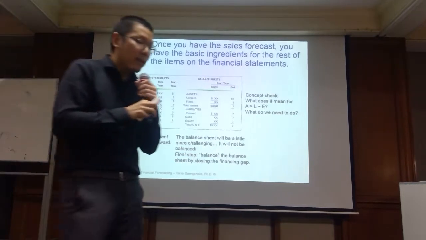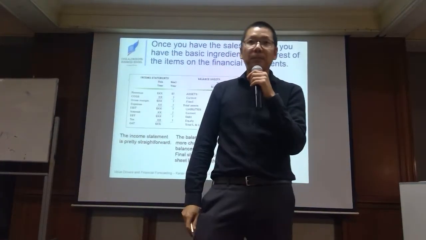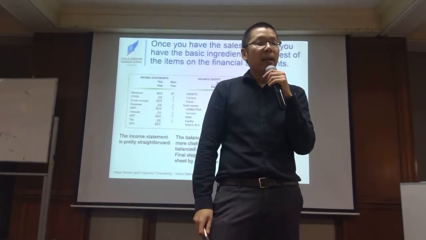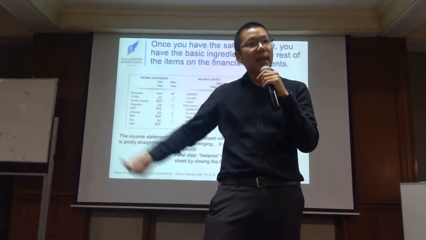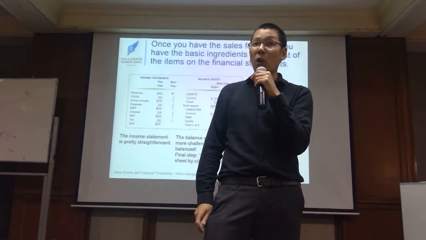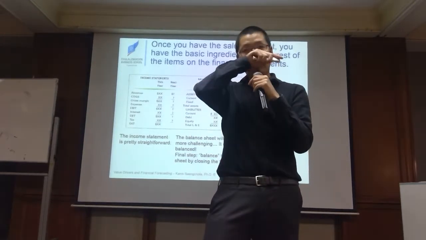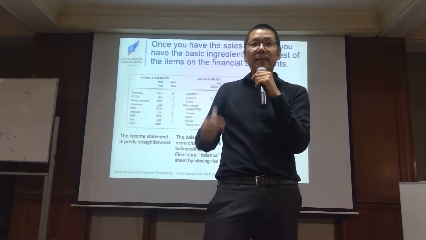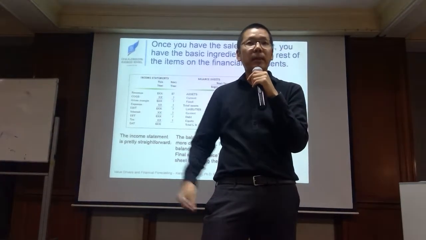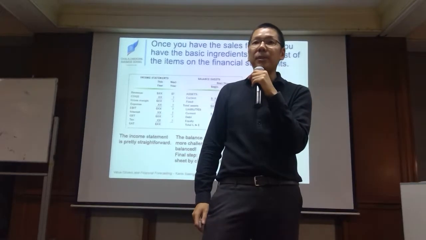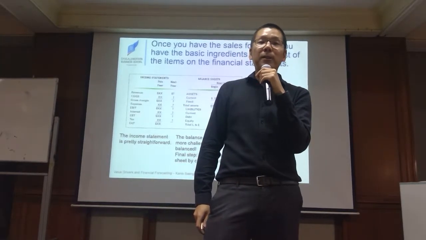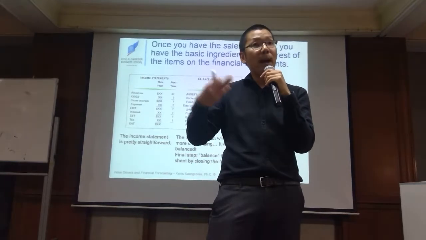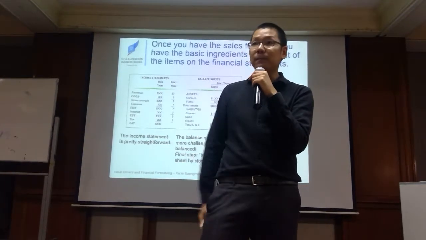One way to think about this is assets are uses of cash. If my assets are very large, I need a lot of cash. If my assets are larger than my right-hand side, then what I plan to do requires a lot more cash than I have. So how do I finance that gap? Assets greater than liabilities and equity means your plan is a bit ambitious. You don't have enough resources to have all those assets. So you either need to scale back or find some capital.